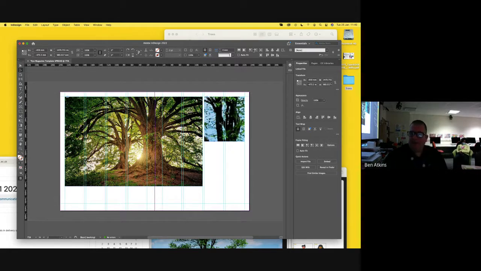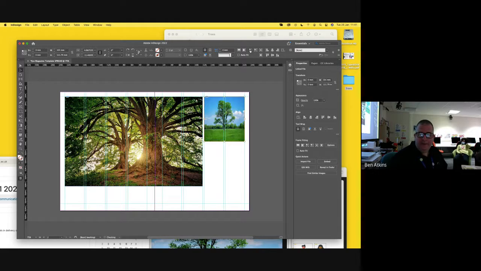So we've got some little icons up here on our top row that do that. One of them is a little white square, and it's got 2 arrows that go out towards the edge. The other is a little white square, and it's got 2 arrows coming in. The first one here, you see it says fit content to frame. What that'll do is look at how big your picture is, look at how big your picture box is, and automatically make it fit. So just by clicking on that one there, it does that.